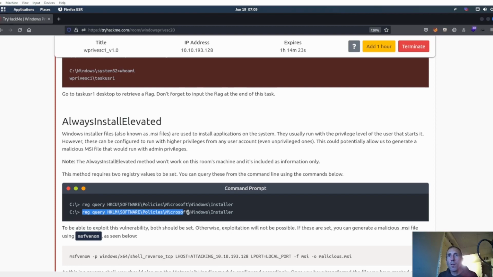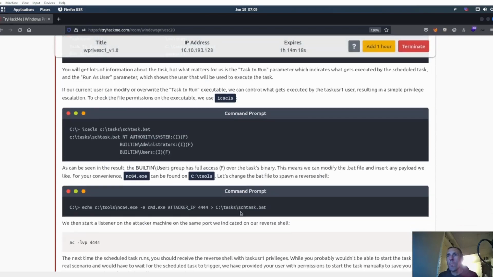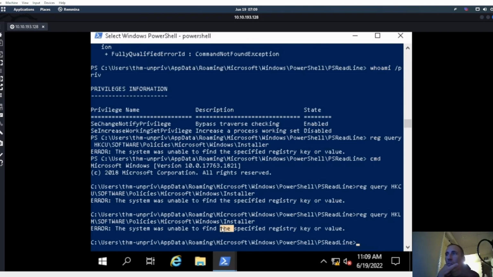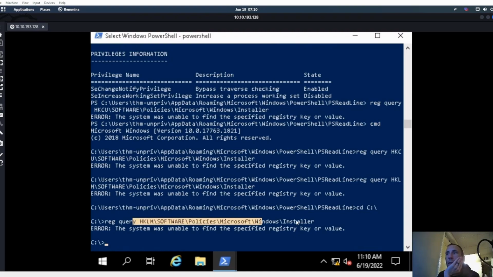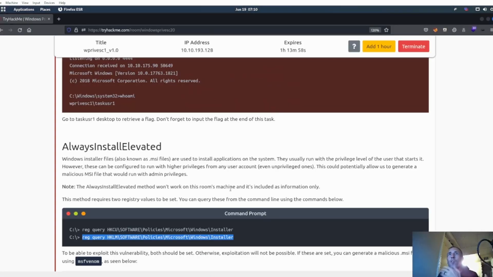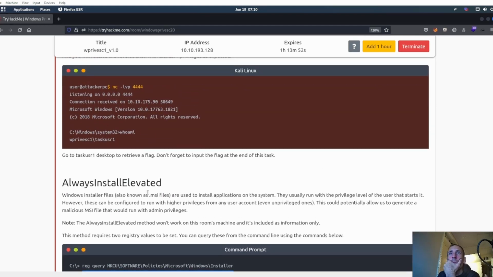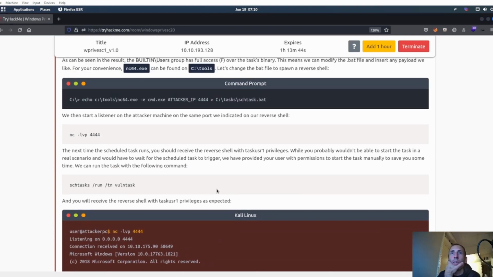Well, this one right here. I don't have to start up another machine, do I? No, okay. I'll make sure of that first. And find a specified registry key or value. HKLM. That all looks correct. That shouldn't matter, like right there. I just wanted to make sure that everything looks correct in here. That is very, very strange. Oh, okay, so it says that won't work on this thing.